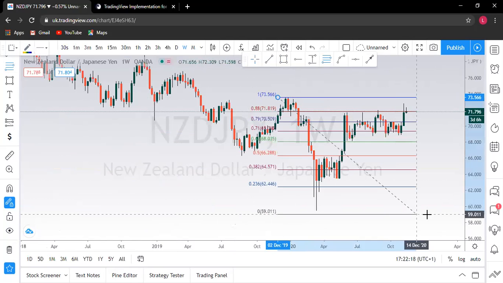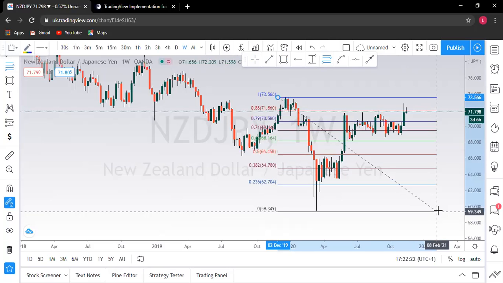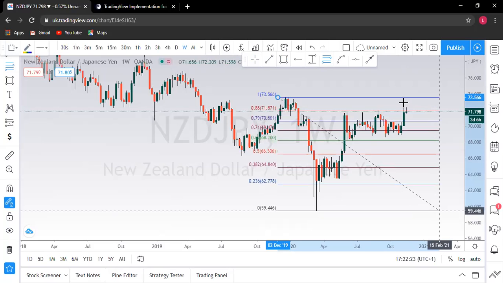So now market is currently sitting at the 0.88 level. Can you see? So that means the market makers actually want to sell from premium. They want to sell from premium, from the highest price. You as a seller, if you want to sell something, you know that you always want to sell at higher prices. And when you want to buy something, you always want to buy from lower prices. So that is what the market makers also do.